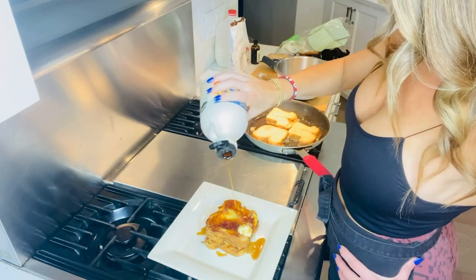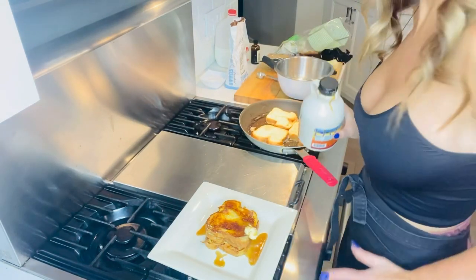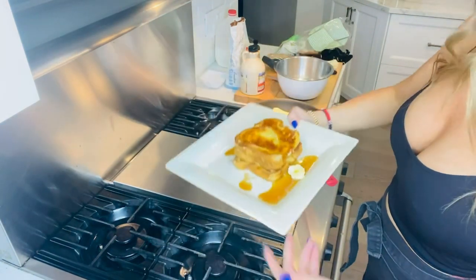Yummy. Oh my gosh. And when the butter kind of falls off like that, so yummy. Yum.